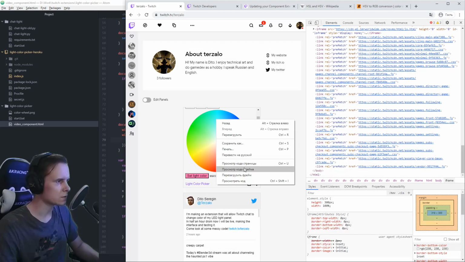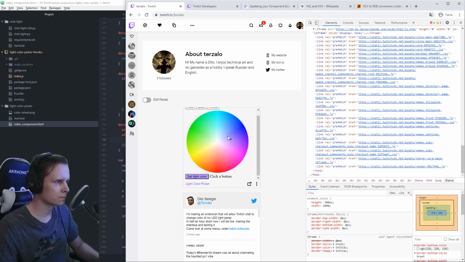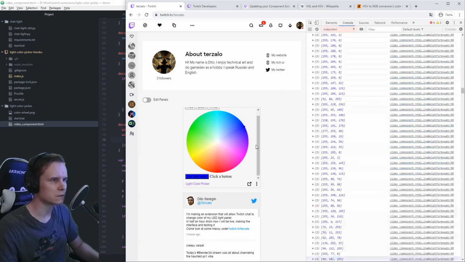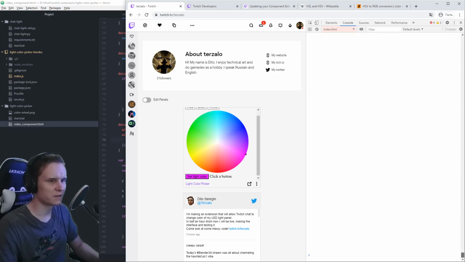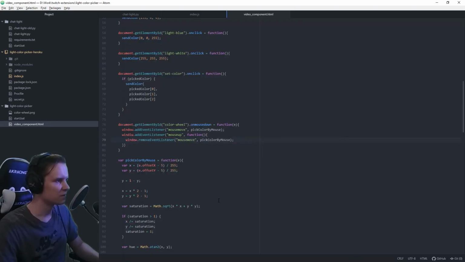Let's see if it works. Well, the mouse move works, but stopping doesn't. Okay, I should stop putting that into console.